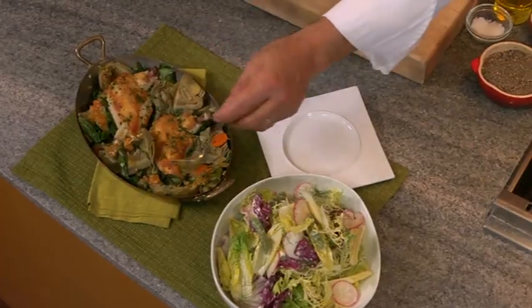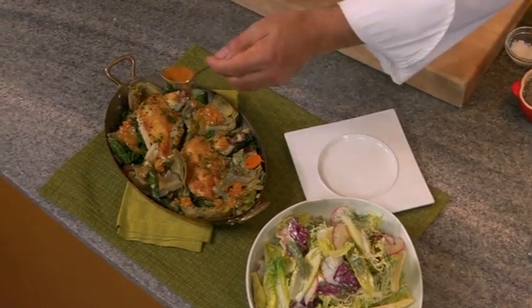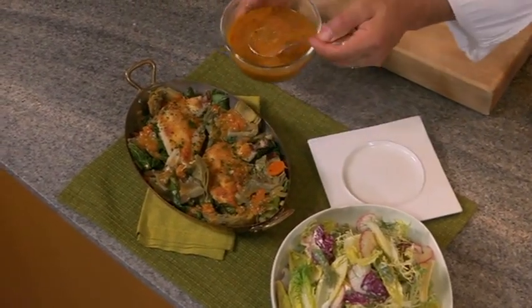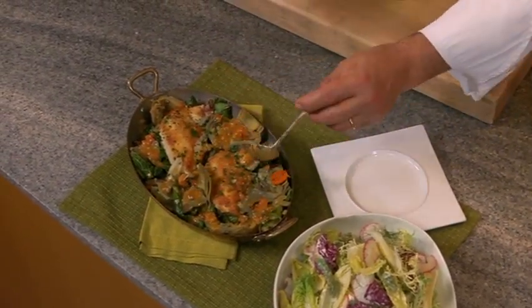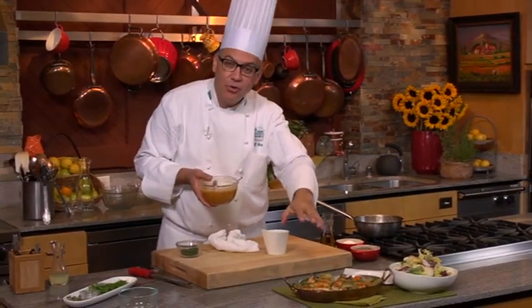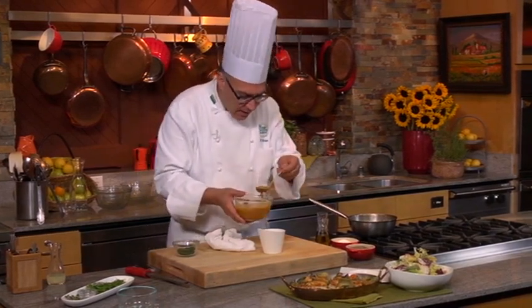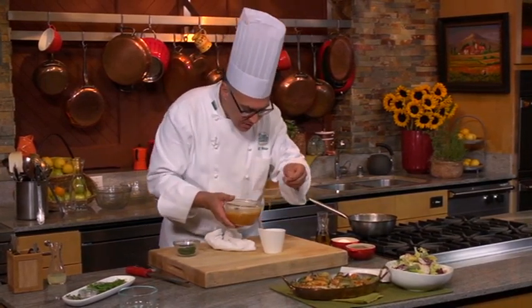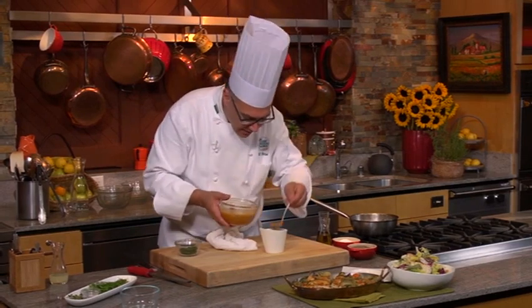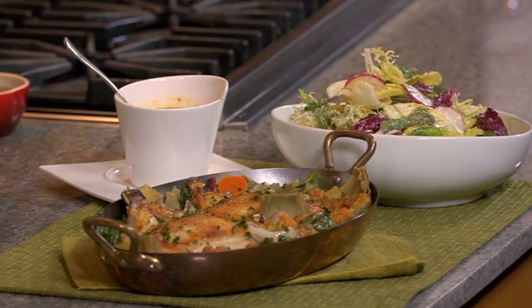This is the roasted tomato saffron vinaigrette. And I've worked so hard making those chicken breasts nice and crispy and golden. I don't want to put sauce over the top, but after they've come from the pan and maybe you slice them, then we can serve a little bit of this vinaigrette on the side, and you can enjoy it on the vegetables as readily as on the chicken.